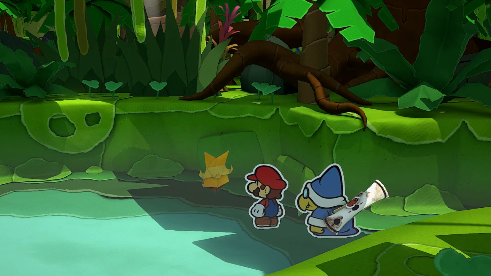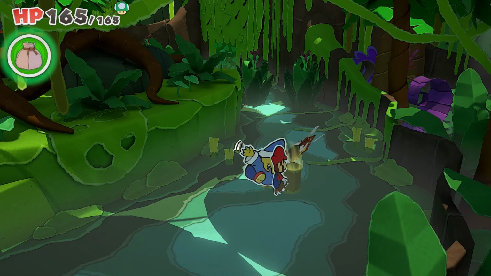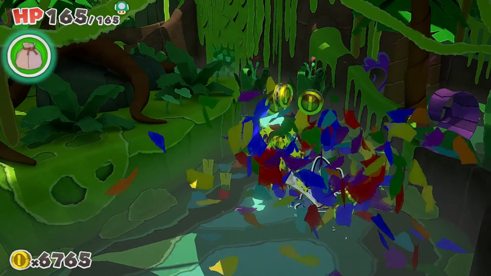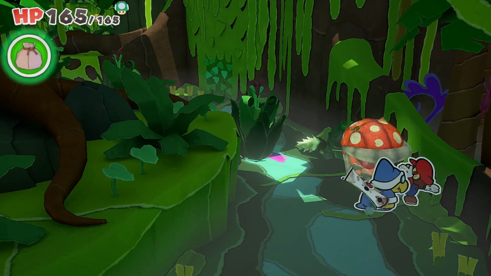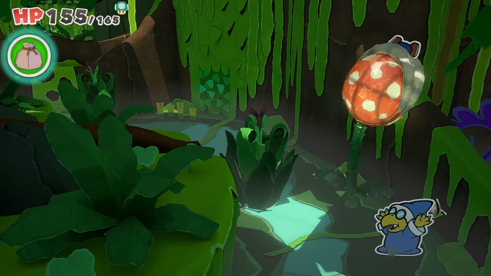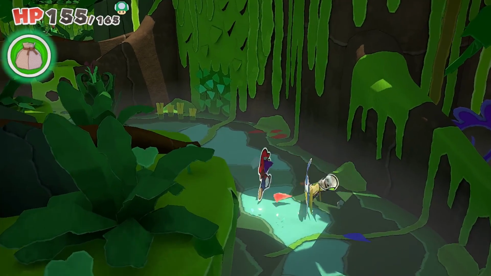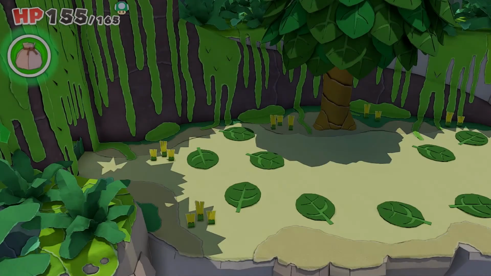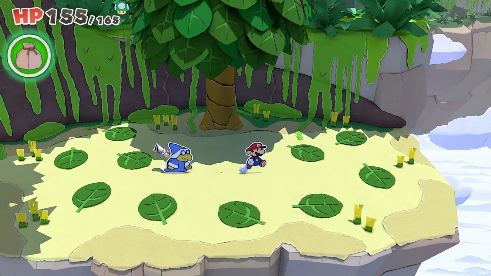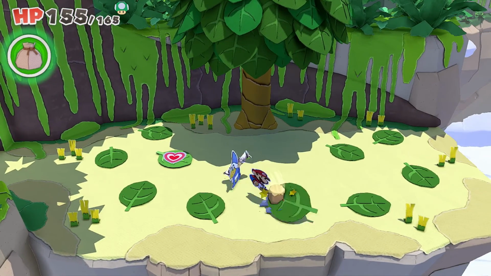I'm wrestling again. Oh, it's kinda scary. I will reassure you, but who will reassure me? It's probably just some horrifying creature looking. I hit them both. Still cannot one-shot enemies, but you know, it's alright. A path. Oh, is this what I think it is? Aha, it's the matching from way at the beginning of the game.